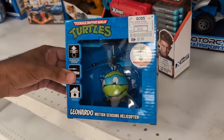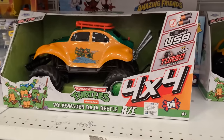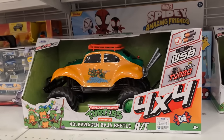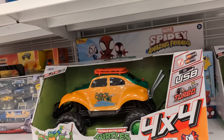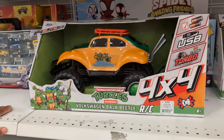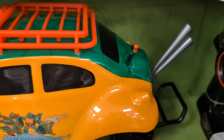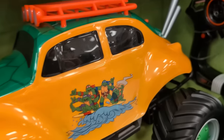There's something crazy over here though — what the freaking world, a Leonardo helicopter? I don't even want that, but that's awesome. And then they got this guy down here — $40 for a big car: the Volkswagen Baja Beetle. That is like an incredible item. I don't know if I'm going to pick that up just because we have a Michelangelo collection. That is cool though. Either way, we're going to feature that — get a good shot of this guy. That is amazing. If we don't find anything else at all, maybe I'll get this. But I want to keep our budget available because we're finding some cool stuff.